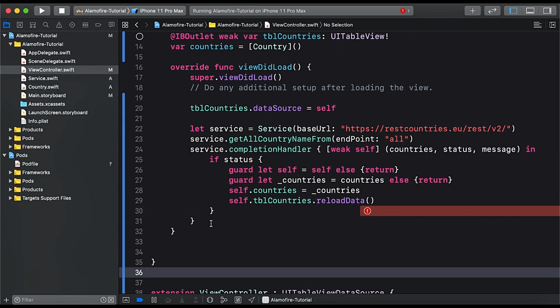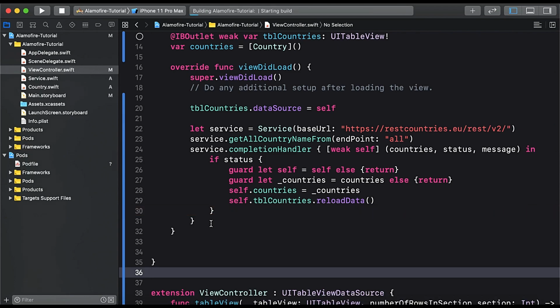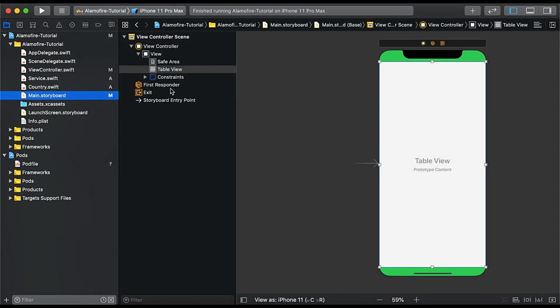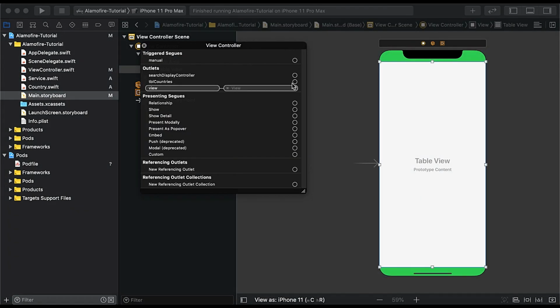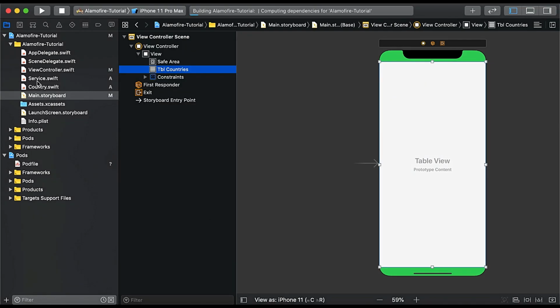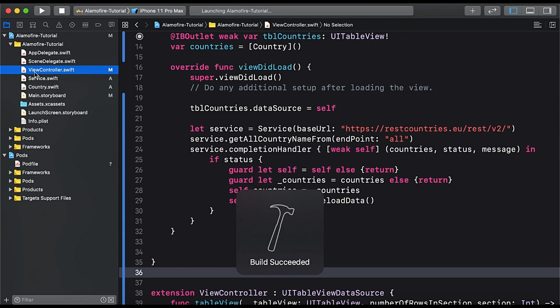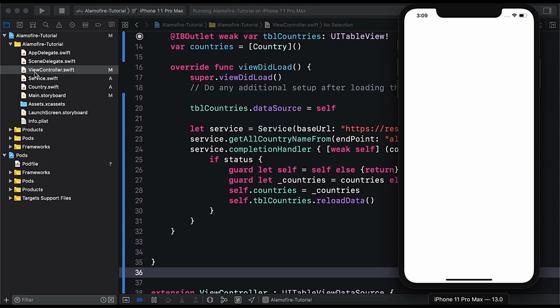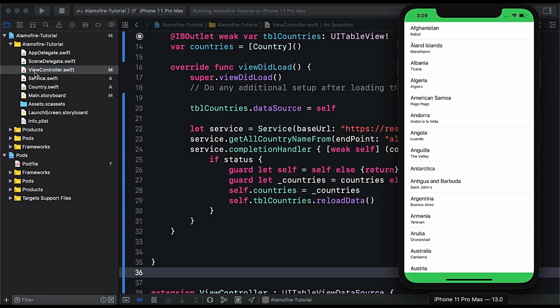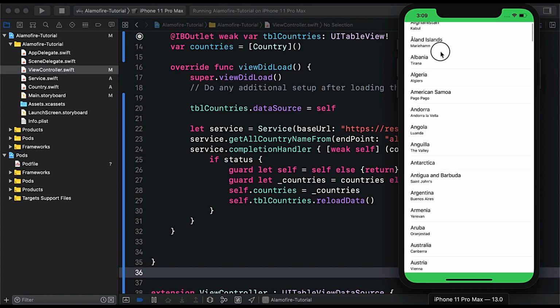Okay, now let's run the app and see what happens. Did we connect? I think we didn't connect the main storyboard IBOutlet. So here we go and connect this, and now let's run the app and see what happens. Are we able to fetch the countries and display them here? And here you can see the country list is there: Afghanistan, Kabul.